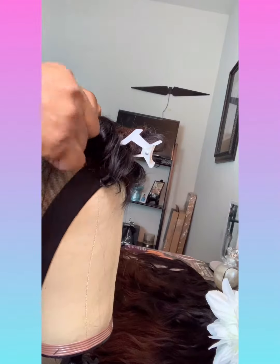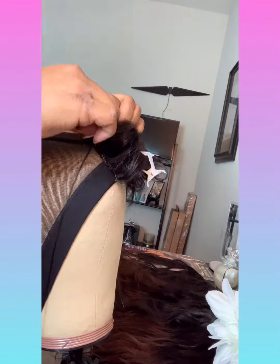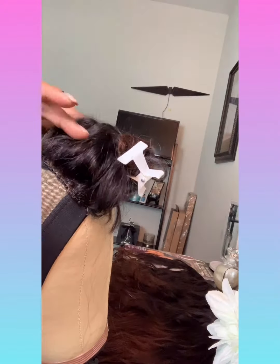And when you sew your closure on, the placement, make sure it's nice and flat so that you don't have any puckles in the center of your closure. Because if it's not sewn down tight, it will look crazy when you're parting it. It'll look like little ripples in it. So make sure everything is flat and even.